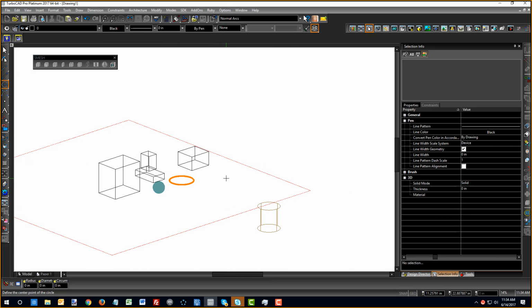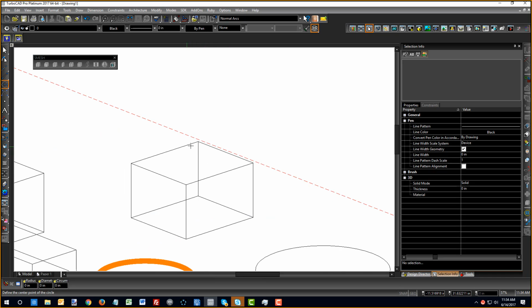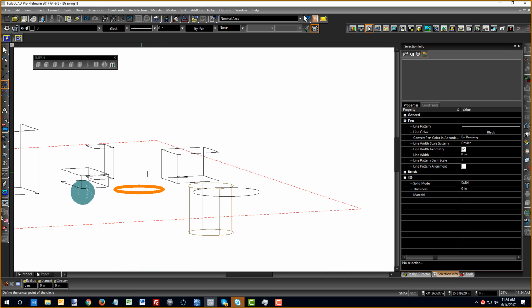So in this case, wherever I draw, even if I snap to this object here, and I'll turn on a snap mode to show you, here's mid snap. I'm going to snap to what appears to be the top midpoint on this rectangle, but look where it in fact snaps to. It snaps to the bottom. I'll do that again so you can see it. Based on the on-screen information, I'm thinking I'm going to click here, and in fact the object starts drawing here, and the reason for that is because it's on the work plane.